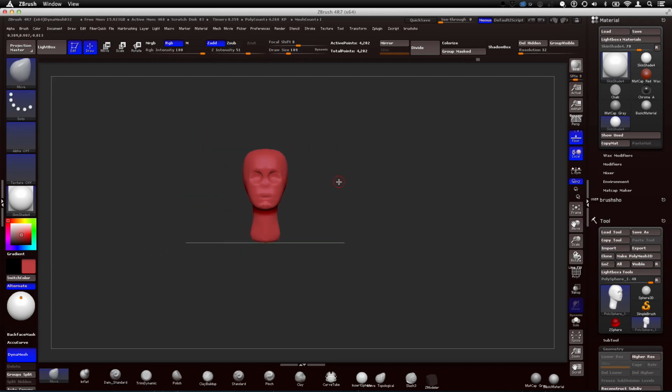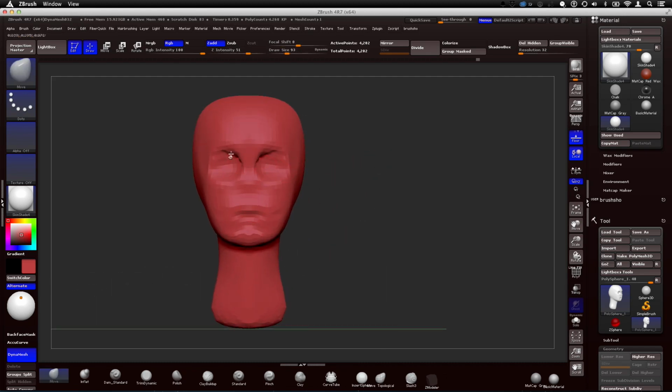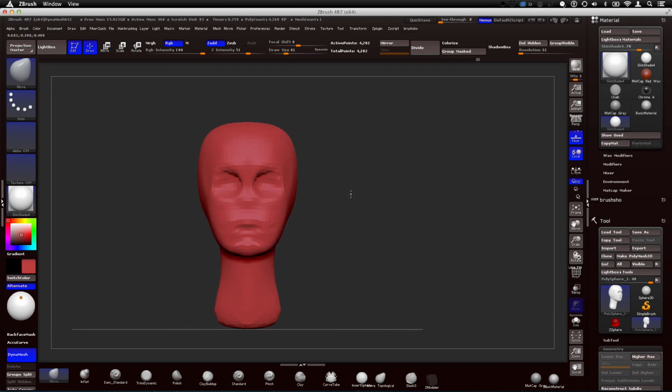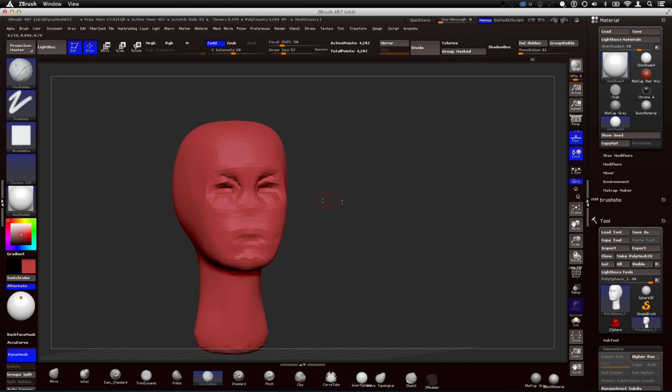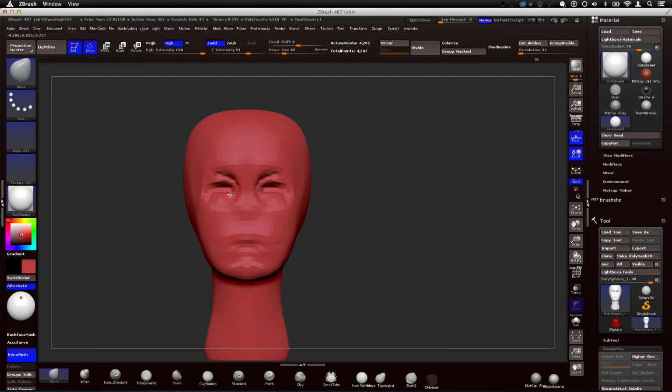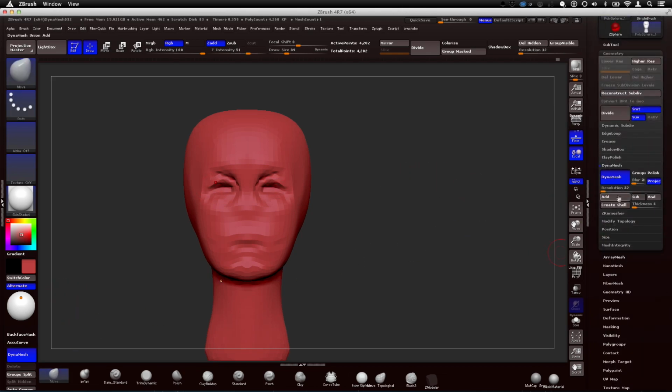Okay, cool. And so we could just keep Dynameshing this, right? But once you get the basic sketch in here of just what you're going for, maybe even add some little indentations for eyes. Okay. And so here you go, we're running out of stuff. So what you could do is Dynamesh it. You could go to your geometry and just keep upping the resolution and you could work that way.